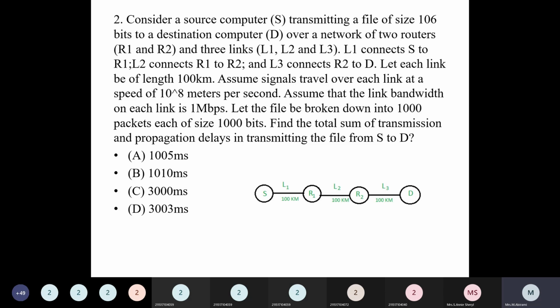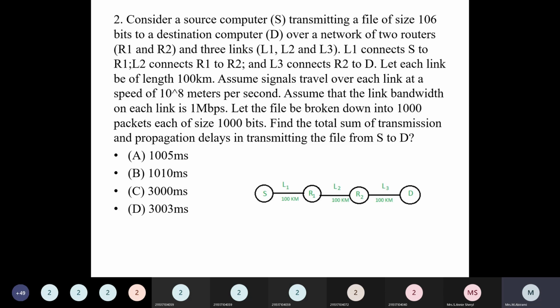So 10^8 is given, and 10^5 is the distance between R1 and R2. So this is the propagation time from S to R1. The total propagation delay to travel from S to D is 3 times 1, that is 3 millisecond.